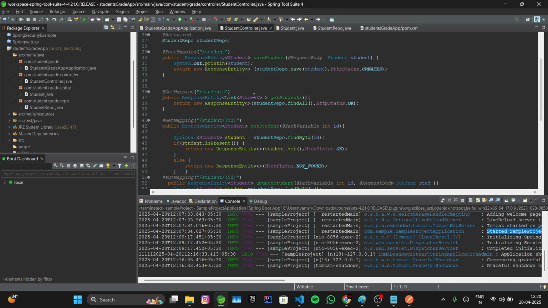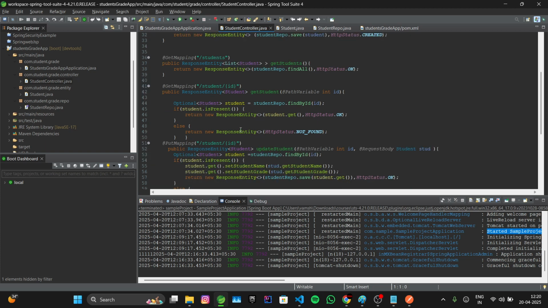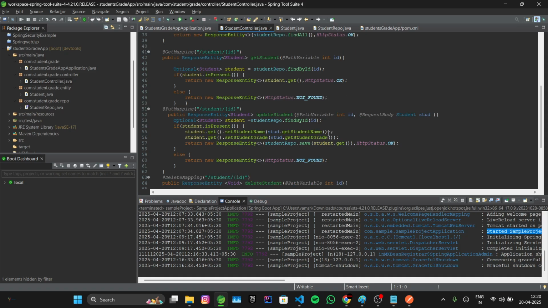And by get mapping, we use two get mappings. We find all the students at once and we also find a student by using the path ID. Here we put mapping, we update the students by using ID. While giving ID, we can update it.